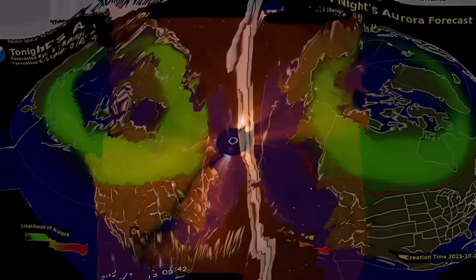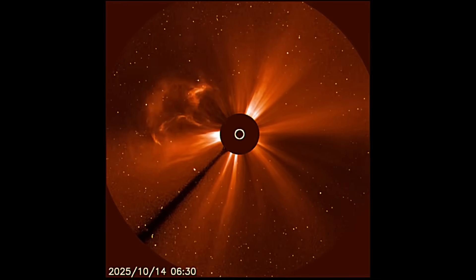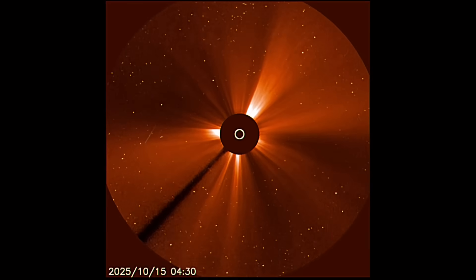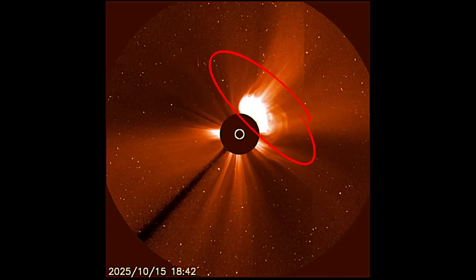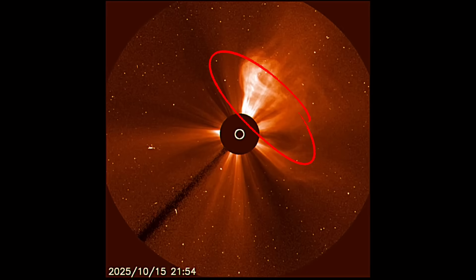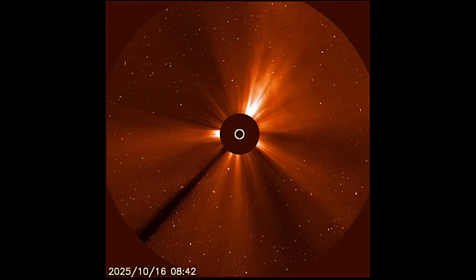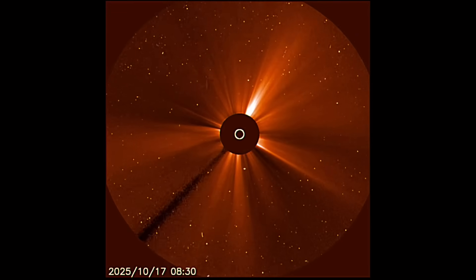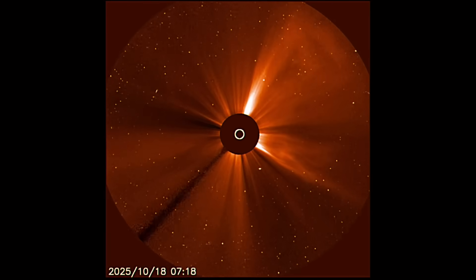Here's a look at tonight's aurora forecast and tomorrow's — a little more prevalent tonight than tomorrow. LASCO 3, showing from the 13th onward, seven days on our sun. Cosmic energies leaving our sun — big CME there on the 15th, which produced three coronal mass ejections that affected our planet just days ago, documented with Daily Events Worldwide in the shorts.